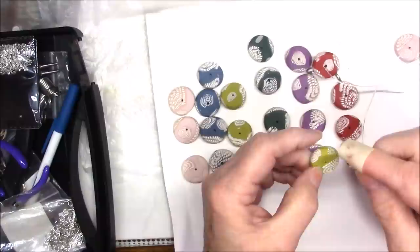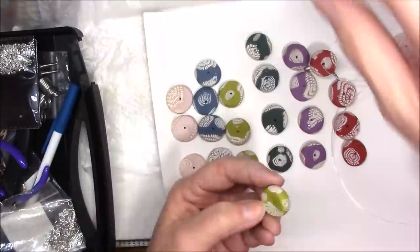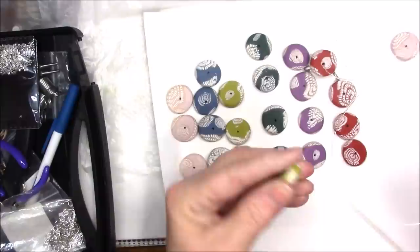And this, something must be in there. I can see straight through it. I don't know what would be stopping this from going through, except this end. I must not have gone in from the other end on this one.